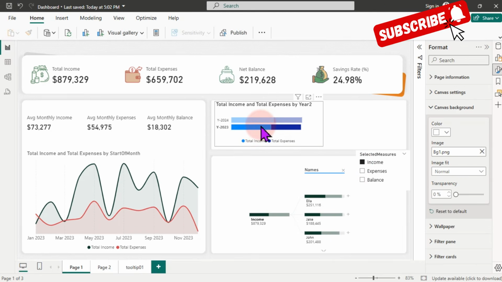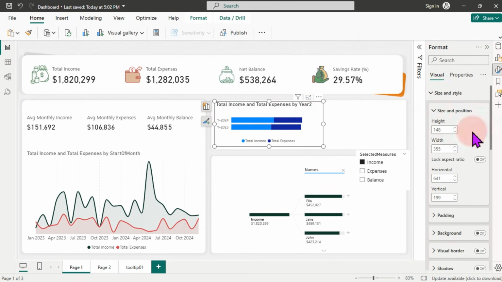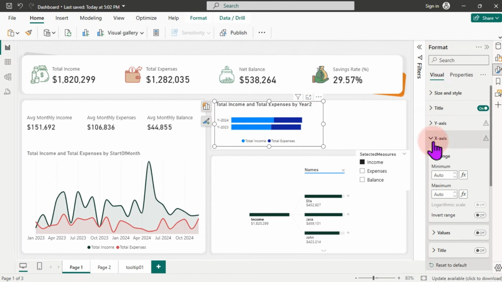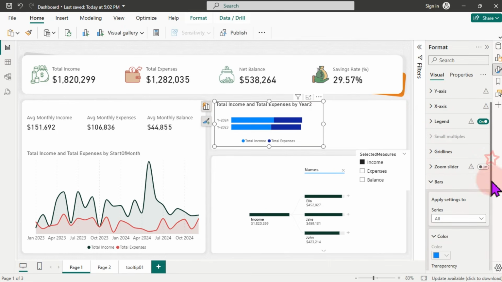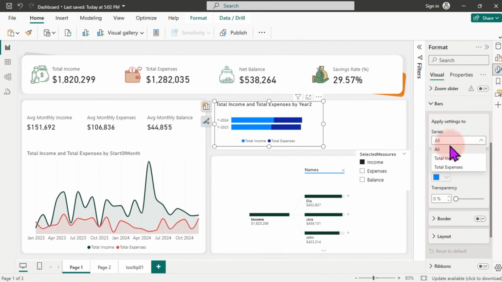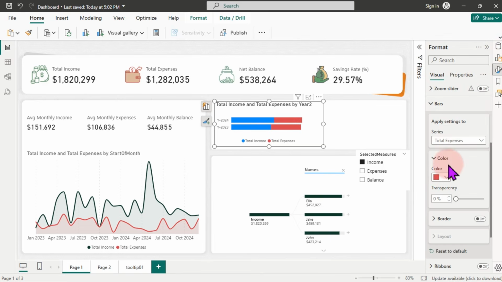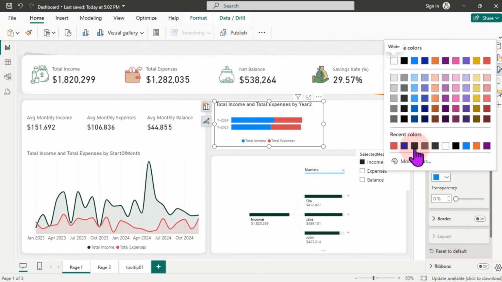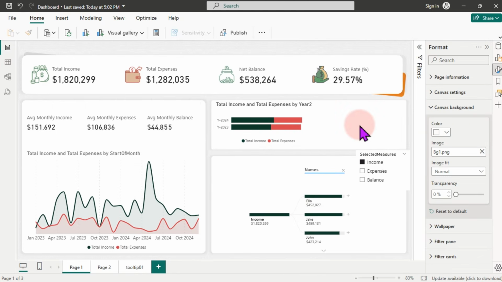So the next thing we do now is to change the color. Click over here now and go over to your bars. The expenses here should give us this. And as well, we go over to the income and we choose to use this. That matches the color we have over here. You have to keep it consistent. We're almost done, as in almost done. Let's keep going.